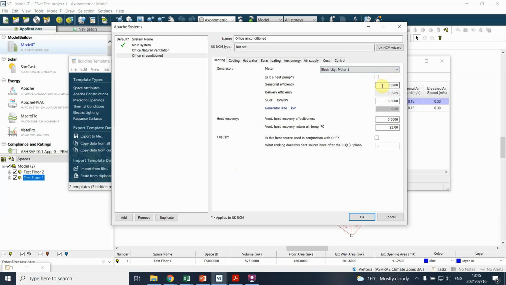What you can then do is to say, okay, wait a minute, if I use air conditioning to heat a building, what would be the efficiency that I can define? And you'll see here you've got something called the seasonal efficiency, and you've got the SCOP, the seasonal coefficient of performance, which means that often you get a COP that's quite high, but if you start relating it to the seasonal coefficient, then it's a bit lower in winter, but more efficient in summer and so forth. So it's an adjusted coefficient, but it's more accurate.